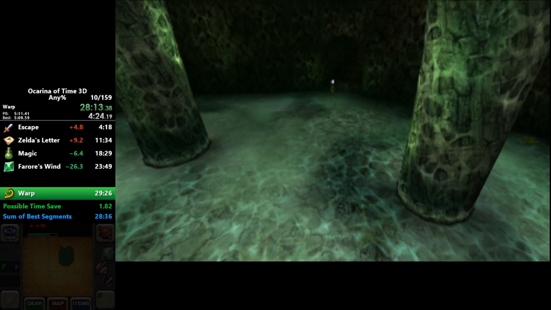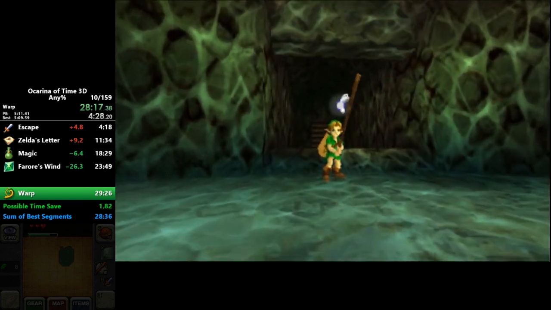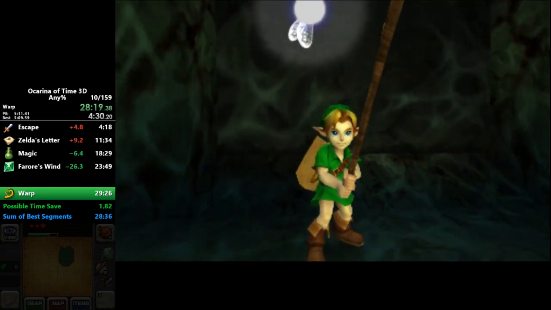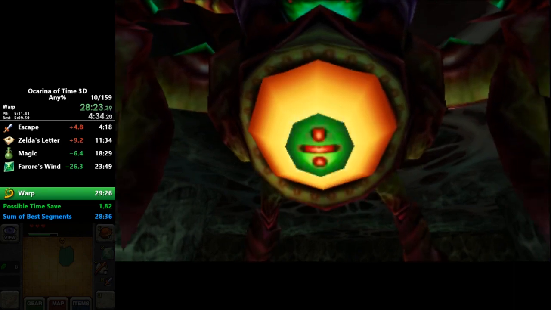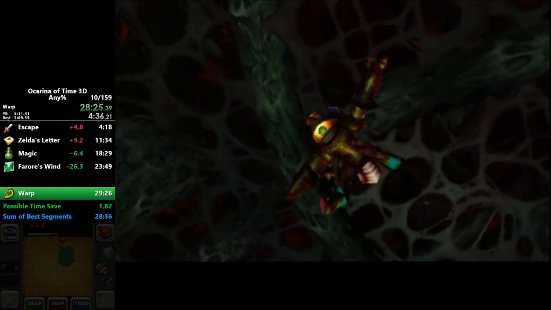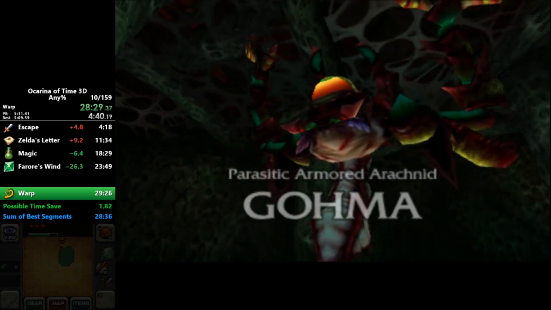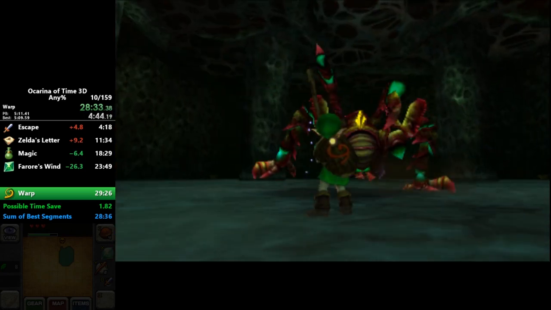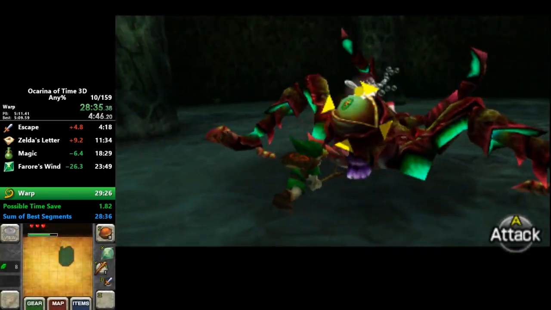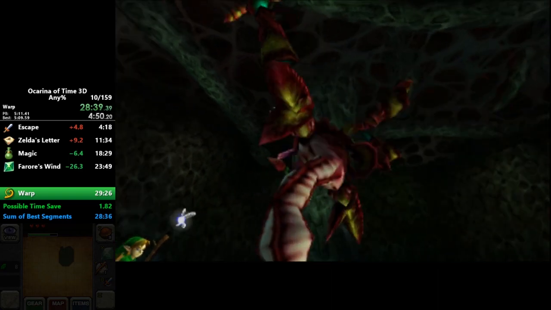Alright, now it's time for Queen Goma. This is a very short boss, as we'll see in a moment. We're going to be using a trick known as the Broken Deku Stick glitch to beat her. Basically, the first Deku Stick jump slash I'm going to do is going to break my stick, but because it gets broken in a weird way, Link is going to be able to keep using the stick despite the fact that it's broken, and we can just slash Goma a few times, and she's dead. So, yay!